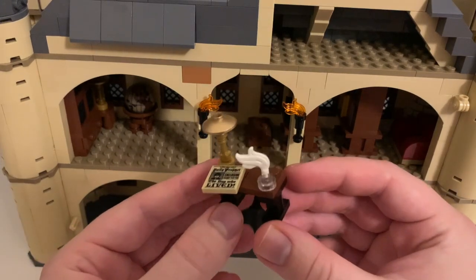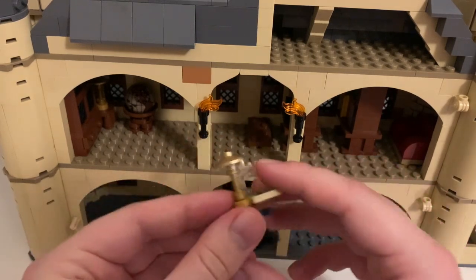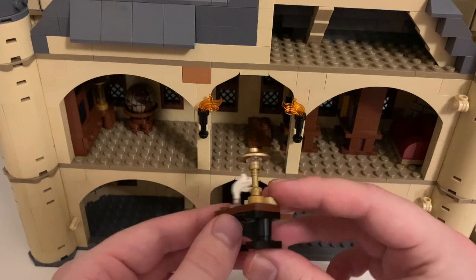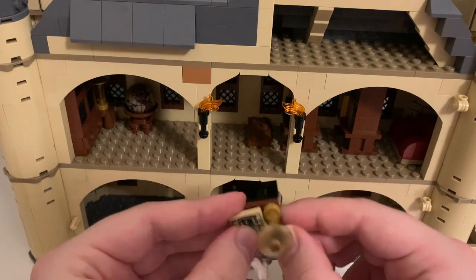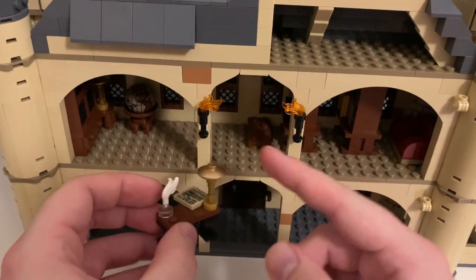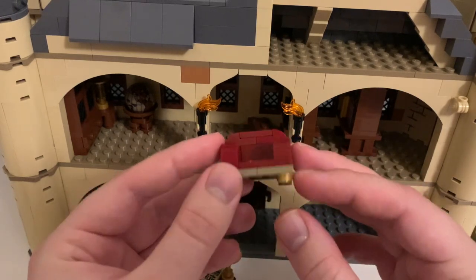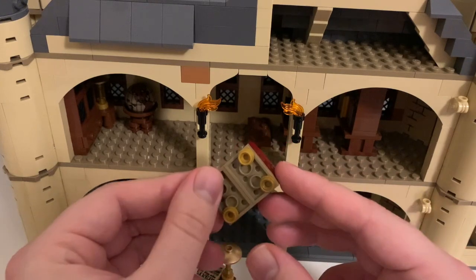Also important in the library is somewhere to do your actual work. I created this small desk, with a quill in an inkwell off to the side and another one of those newspaper prints. I also designed a small lamp, which appears here and on a small table in the corner just there — it's very simple, just using a few pieces, but I thought it was quite accurate to the ones in the early films. The table is very simply constructed using two modified tiles with two studs on them. There's also a small bench slash chair next to it, just a 2x4 with some 1x1 round plates on the bottom. And lastly, because people always need rest when they're studying, is this small armchair — a very simple construction using dark red as its main colour with some small golden feet, tucked away in the little alcove at the back so you can have a quick snooze and hope that Madam Pince doesn't catch you.